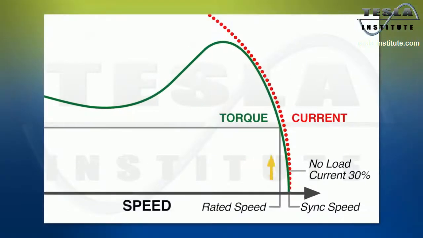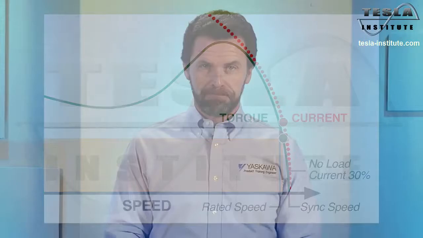As the load is increased and the motor's speed decreases, the amount of torque produced by the motor increases. Watch it follow this line. You can see that torque and current are proportional. That means an induction motor draws more current as you increase the load. So, as the load increases, it increases the amount of current that the motor draws and, consequently, the amount of motor torque produced. Okay, let's look at another example.